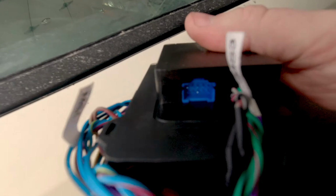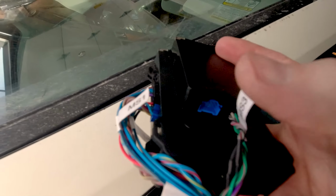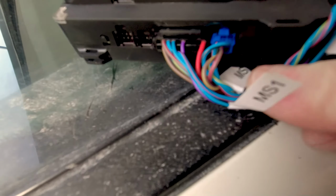So you see how there's a blue spot and a black spot? The instructions tell you to put it into the blue spot. Do not do that. Plug it into the black one, exactly how you think it should go. Then over here on this side, it's very simple.